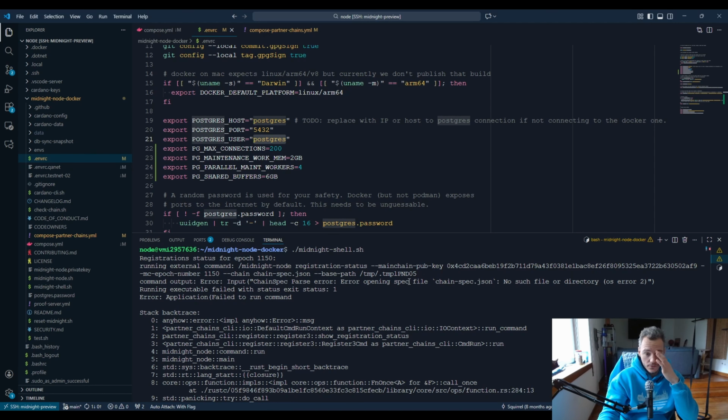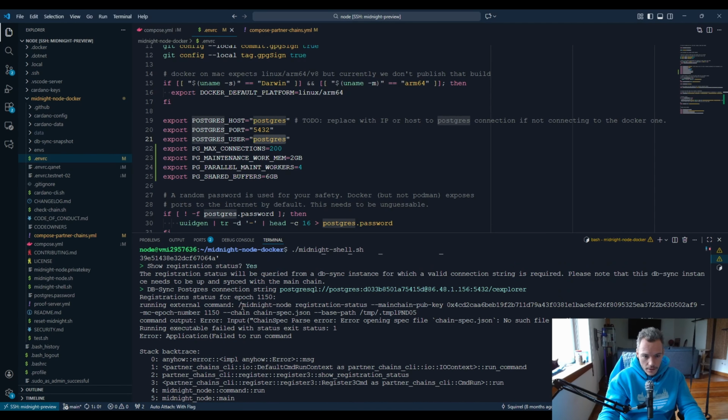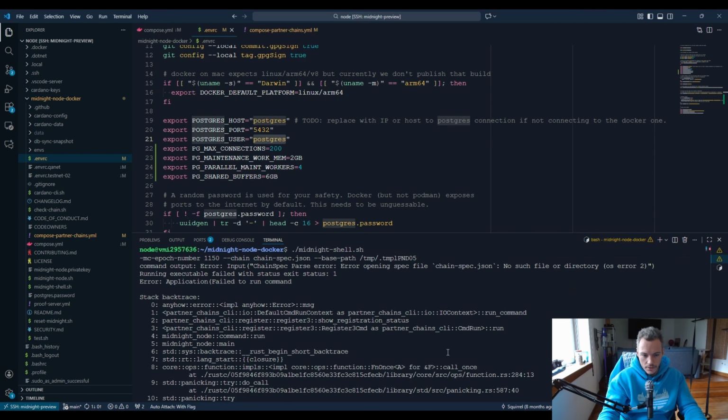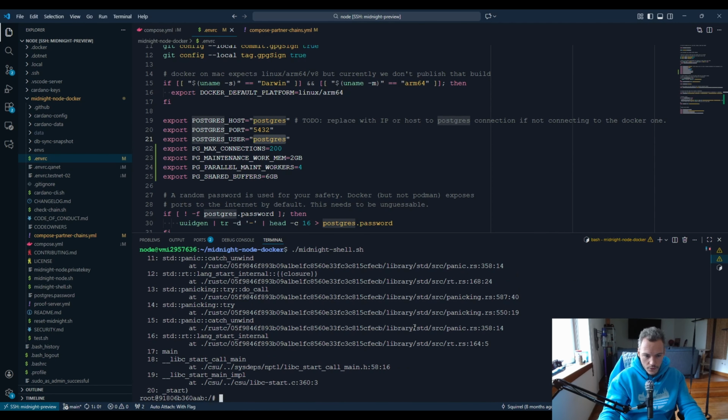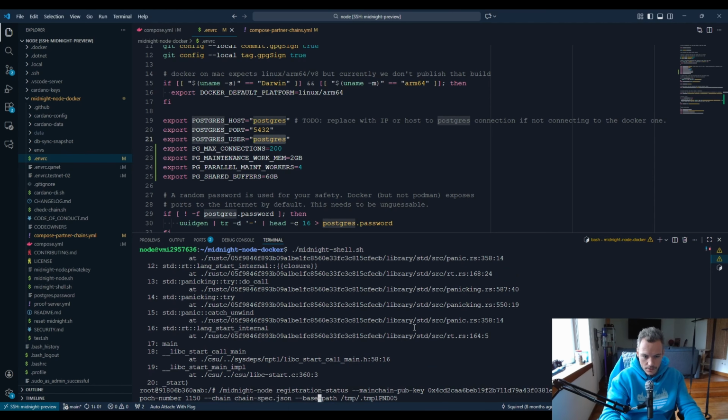It doesn't work for a different reason. Chain spec, because that's not the name of the file, right? But it seems to have this command. So if we put the correct JSON spec, maybe it does work.